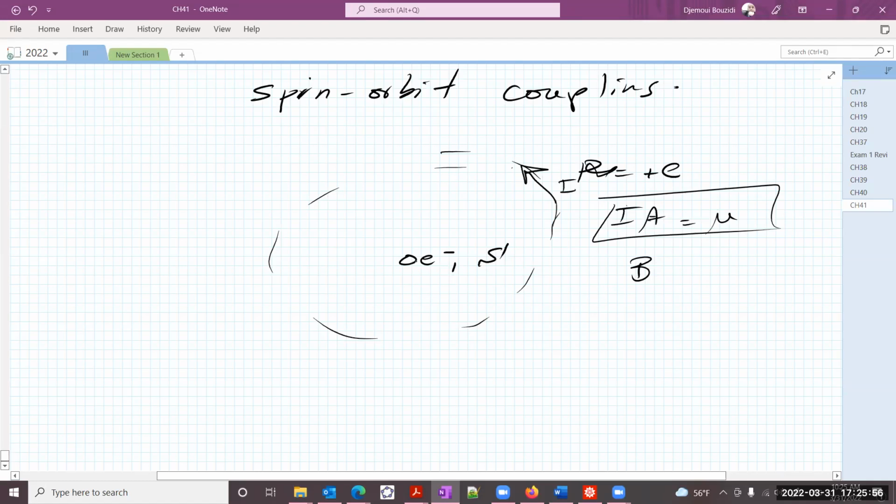Once I find the magnetic field, then this spin and this magnetic field will interact. So there is an orbital motion of the electron going around the proton, but I can attribute it, from the vantage point of the electron, as being the proton moving around it. Okay. In doing so, you have a charge now in motion that creates a magnetic field at that point, and then we're back into the energy. In this case, that should be shifted by a value of mu of the electron, the intrinsic mu due to the spin actually, times the B of the orbital motion. So this is the B created by the orbital motion.